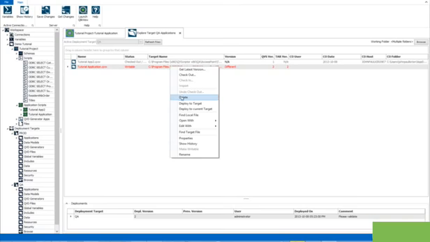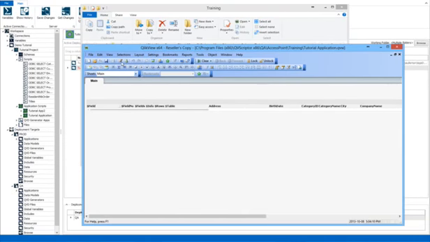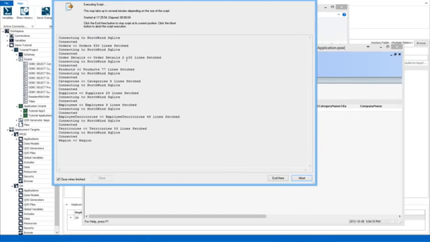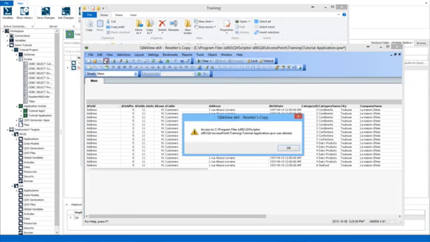So from here I can find the target file, which is sitting in my QA access point training. I can open that one, and if I have automated this with server now, or publisher, so publisher or server, I can now just point to that application to reload it for me. And there I have my data. All my views that I have saved are still there, and the application is available for testing.